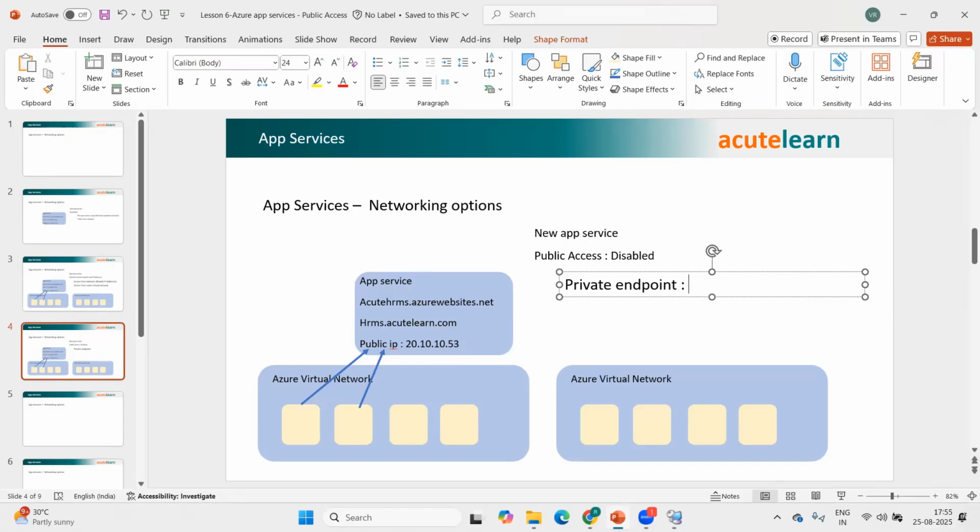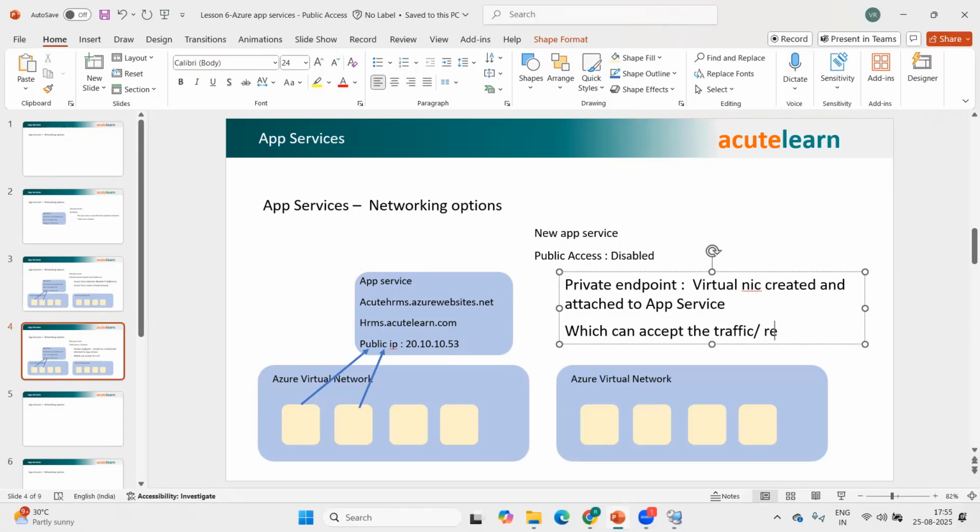Now, a private endpoint is a virtual NIC created and attached to an app service, which can accept traffic or requests only from virtual networks.